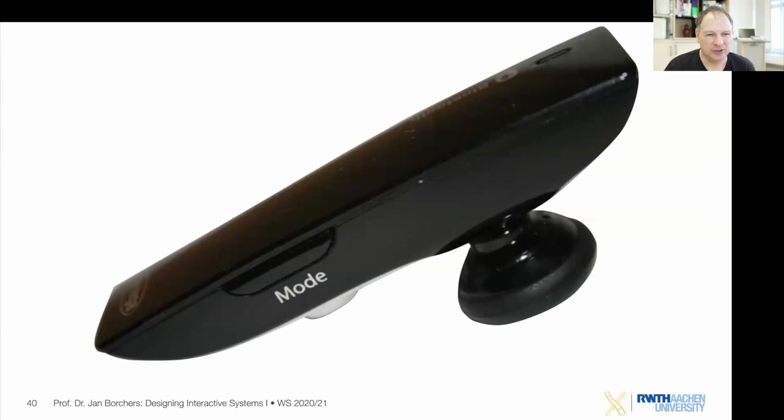Now, wait a minute. I'm wearing this Bluetooth headset in my ear, so how am I going to see those LEDs? It doesn't make any sense. This is a horrible design, right? So what this is generally messing with, of course, is visibility. We are not seeing the current state of the device clearly because even if I could magically see LEDs blinking behind my ear, blinking LEDs don't tell me much about the current state unless the labeling on the device is super clear. And different colors are usually not explained on the device. You just have to learn the mappings by heart. So it's a terrible case of visibility of current state.